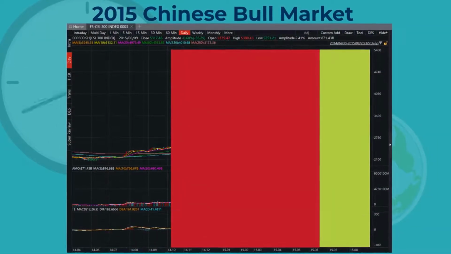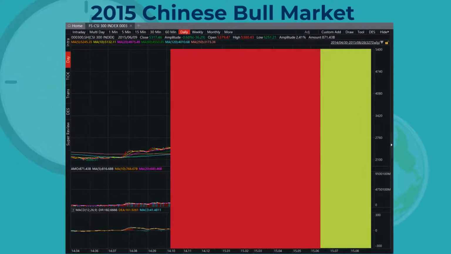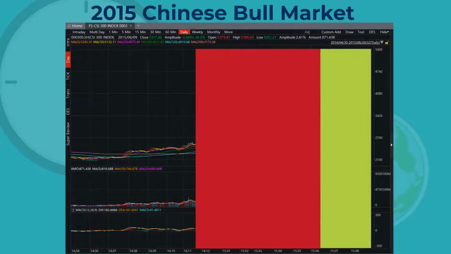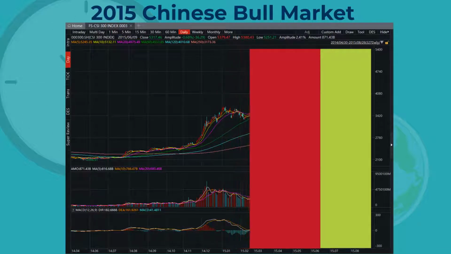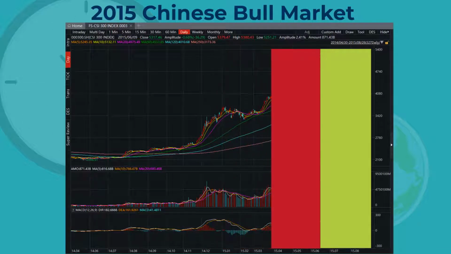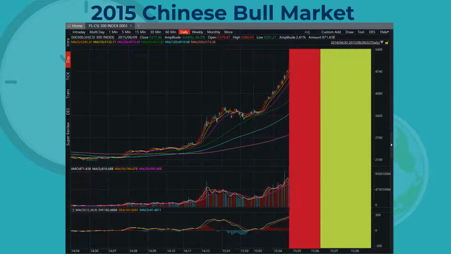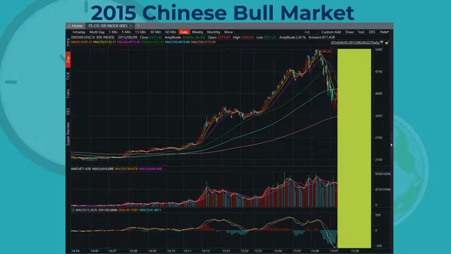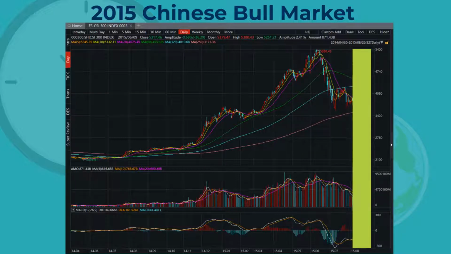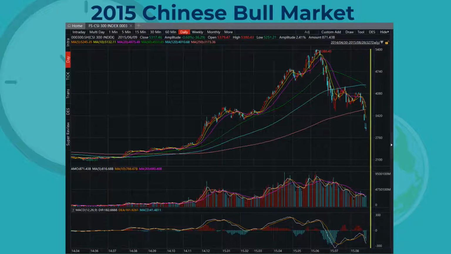Back in the 2015 Chinese bull market, everything went up in late 2014 and early 2015. It felt like the sky was the limit. The market reached a fever pitch on June 9, 2015, and the CSI 300 index reached 5,380. But in a month, the market fell over 30%. The market attempted a rebound in July, but fell another 30% in August from the high reached in July.